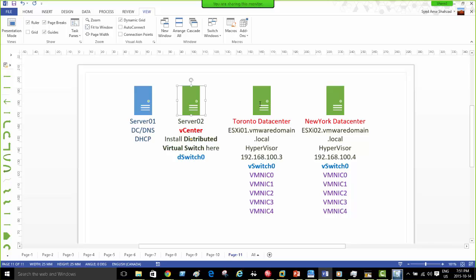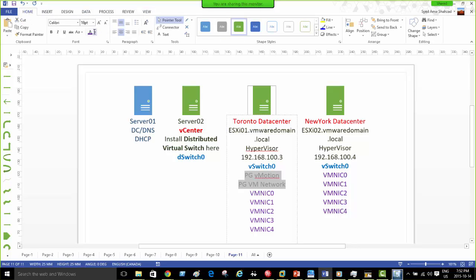What we need is on this vSwitch 0, we need a port group, vMotion, created, and a port group, VM network, which is responsible for virtual machine network, created. So we're going to create these 2 port groups.